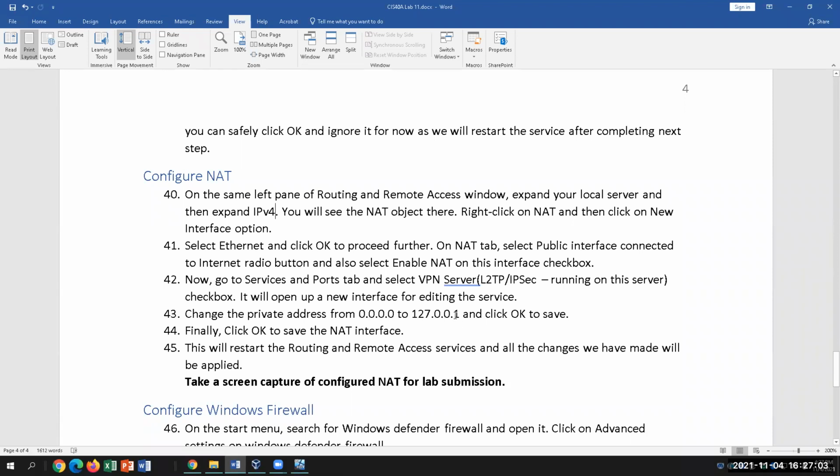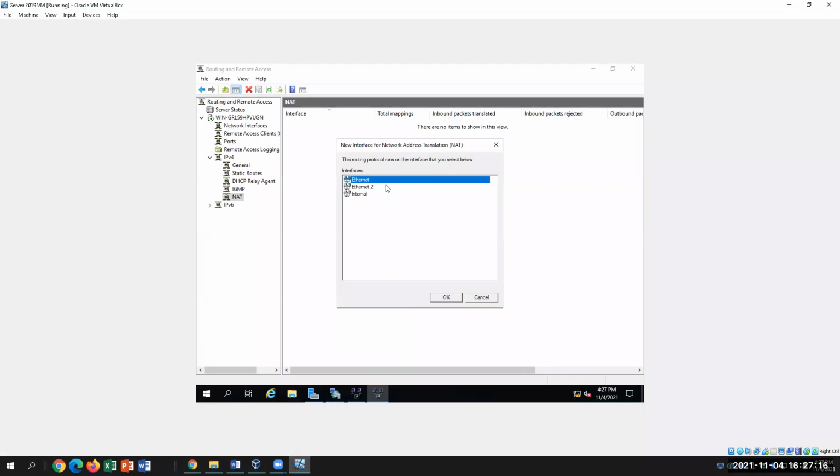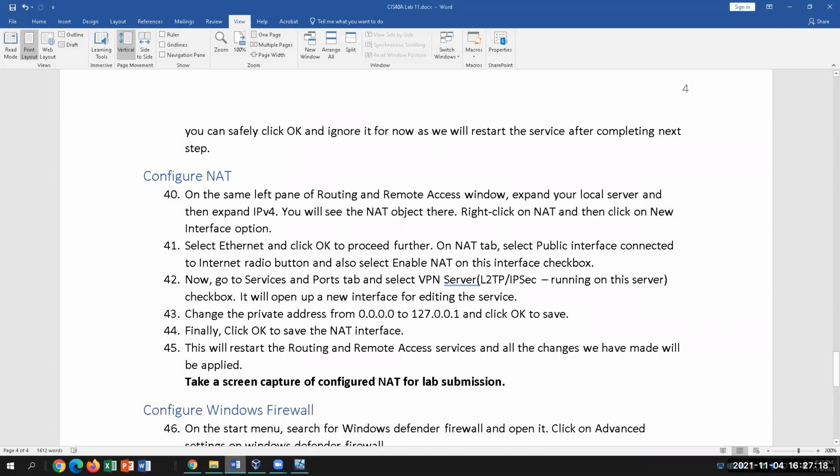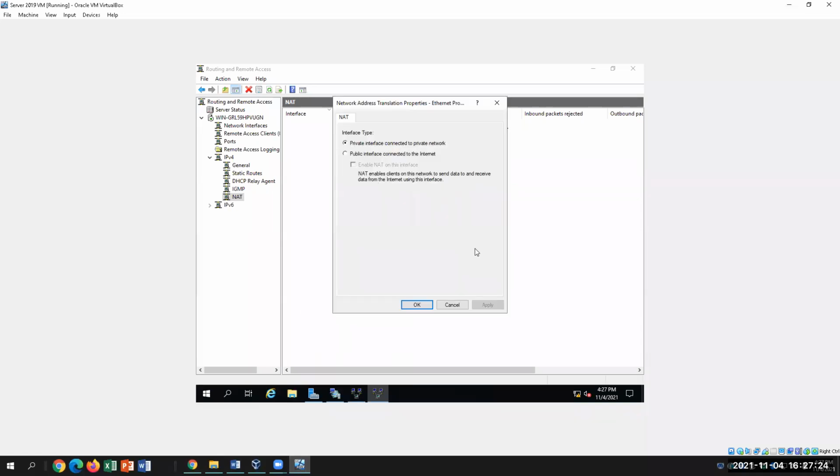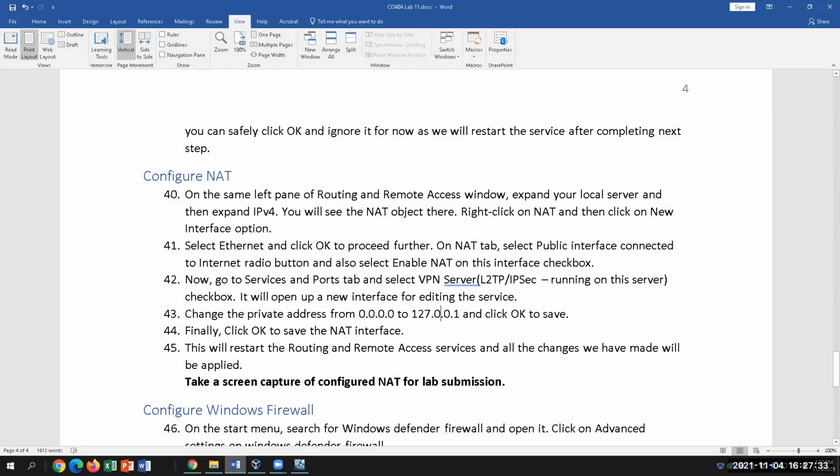Then, change the private address from 000 to 127.0.1 and then click OK. So you can click the adapter and then you're gonna do private. Did it say private? Yeah.